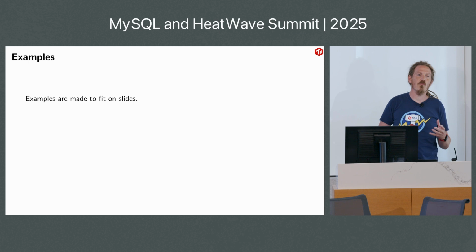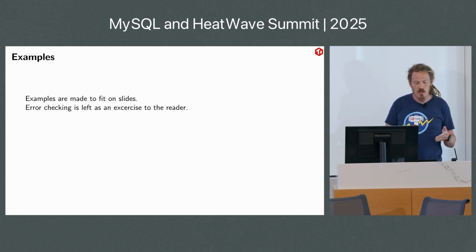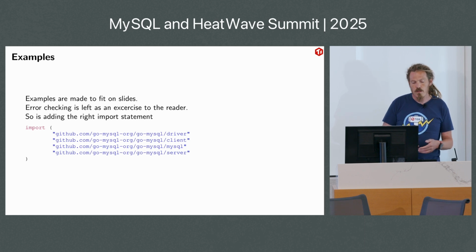The examples that I will be giving you today are made to fit on the slide, which means that error checking is left as an exercise to the reader. So if you're doing this in your own code, you need to add some more error checking, but that just doesn't fit on the slide. The right import statements are also usually left out because they don't fit on the slide. The larger examples will not have code on the slide, but will have code online for you to look at later.